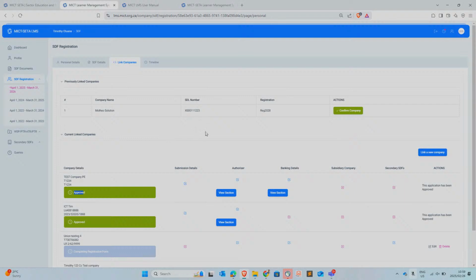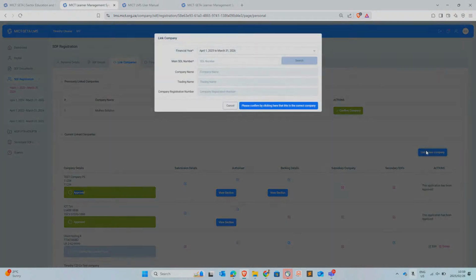And if you have a new company that you wish to work with, then we have this button here where you click link a new company. When you click link a new company, you provide their SDL number here, you search, the company information populates.